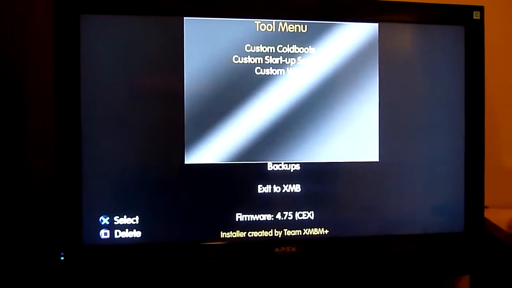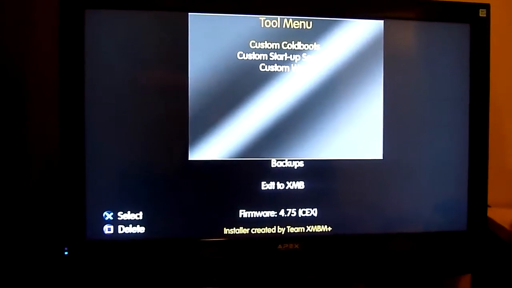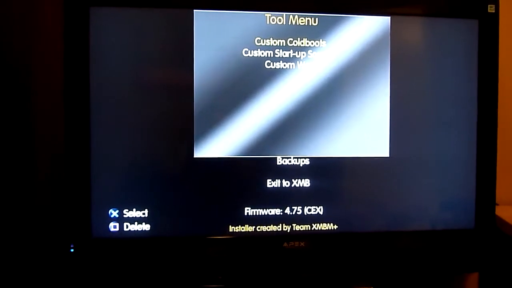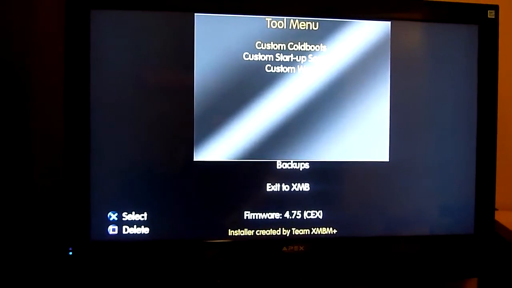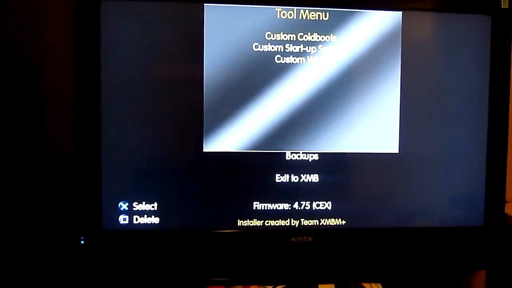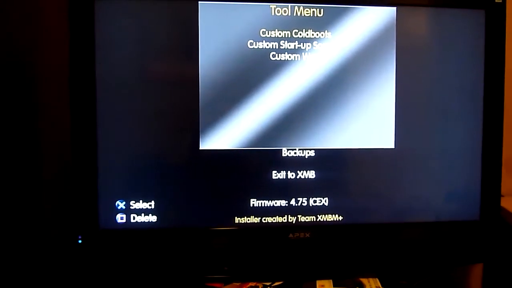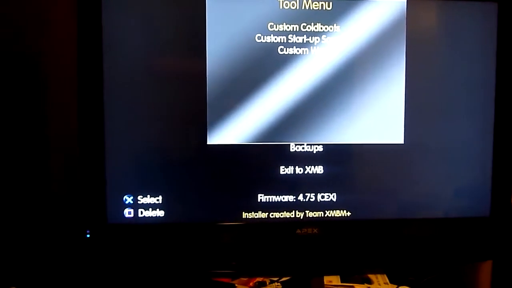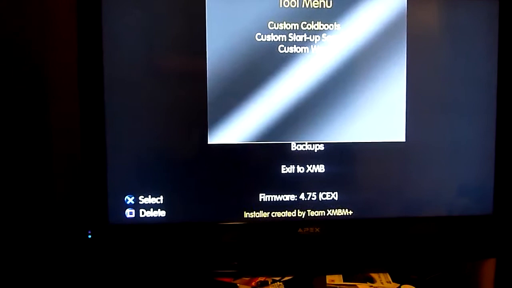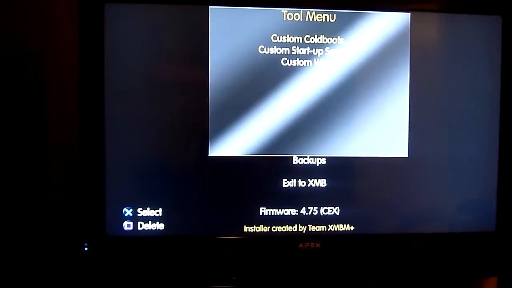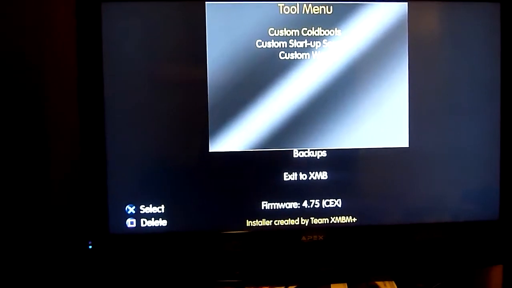So if I want to change my cold boot right now, I have to change that. We've got to keep hitting yes, and the PS3 will reboot. And then if I want to change the waves, I've got to do the same thing. So if I want to change all three and then experiment, I have to restart the PS3 three times. This is a great program, but if you want to do everything in one shot, I'm going to show you how to do that, where you can change all three things either using FTP or using Multiman.